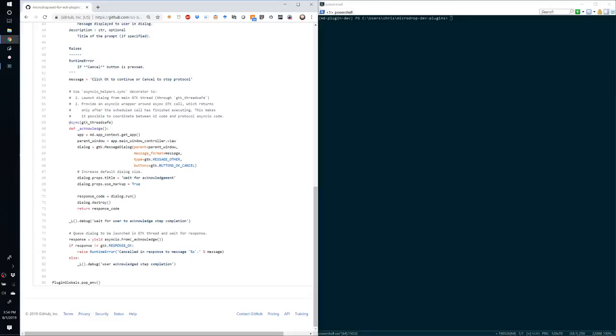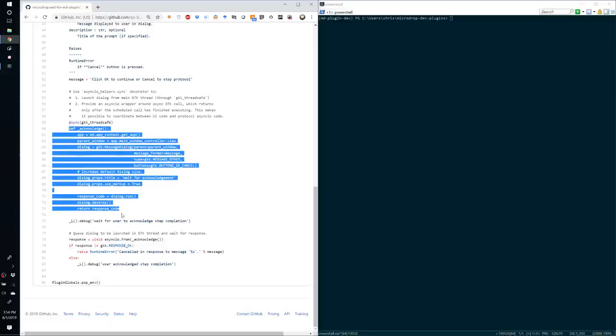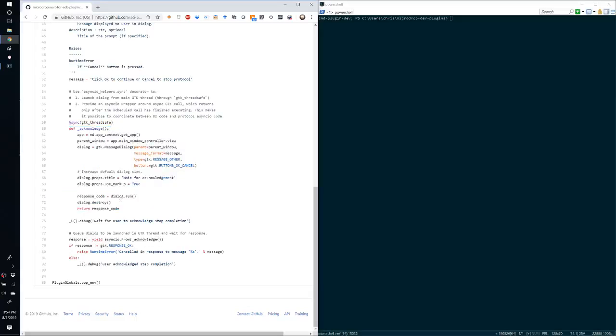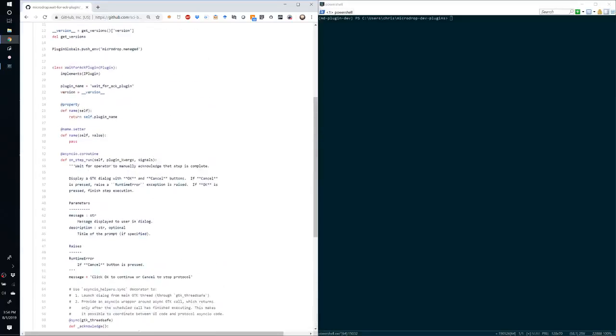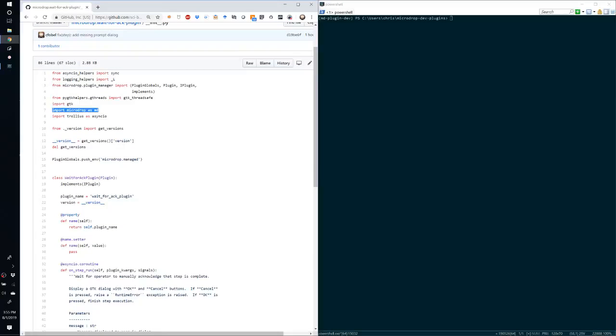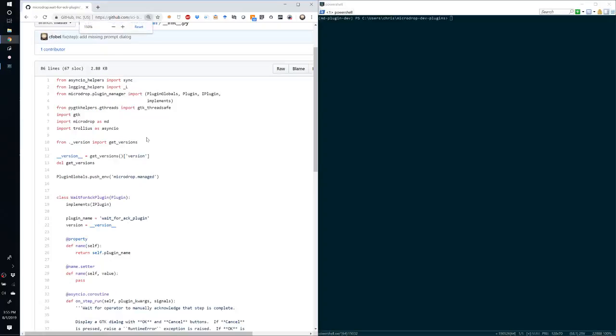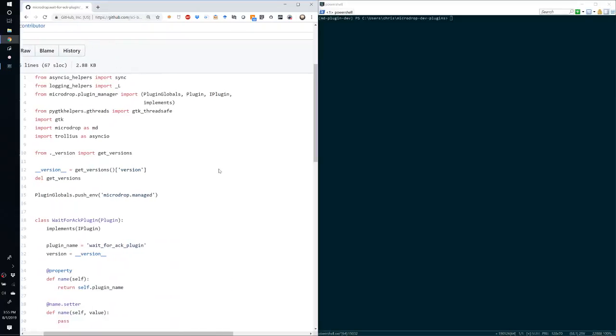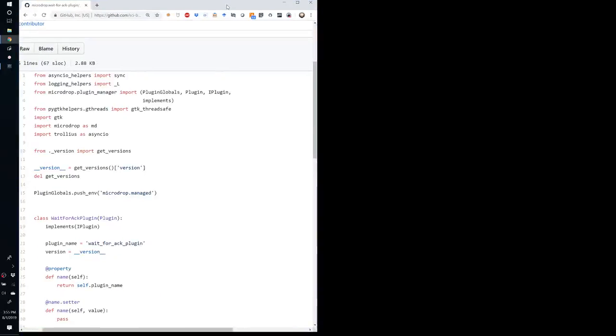First of all, let's ignore the decorator for now and just look at what this function is doing. First of all, it's getting a reference to the microdrop. So if we look up here, we imported microdrop as MD. I'll make the code a little bit bigger here just so it's easier to see.